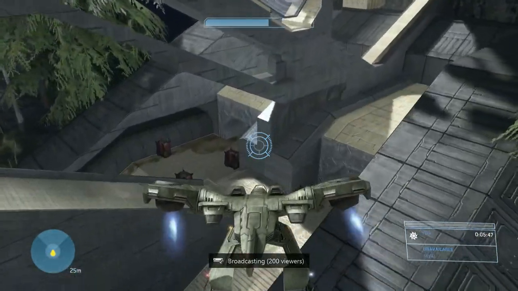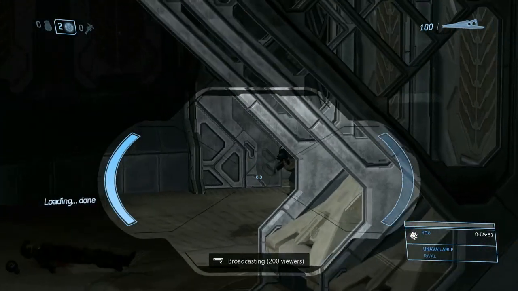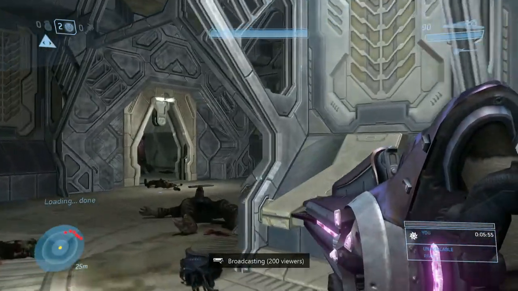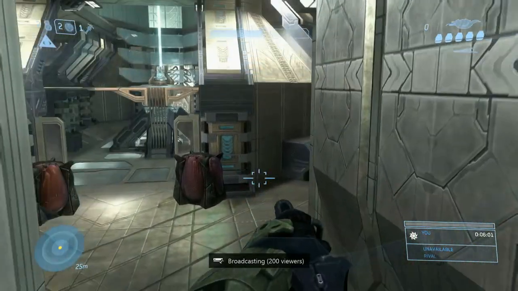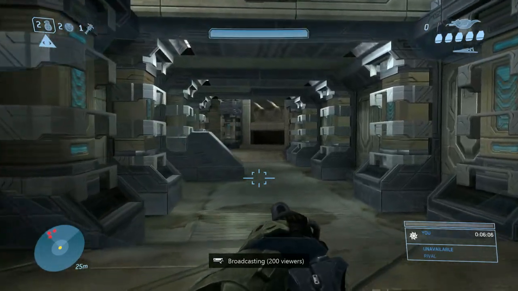I like to take this exact path over that tree to avoid everything on the ground, and then you want to get out to the left and snipe. There's usually 2 brutes that come this way, so just be careful. Swap your hammer for the brute shot, that's crucial, and then move on in through here. There were a couple spike grenades there if you wanted to pick those up on that dead body.